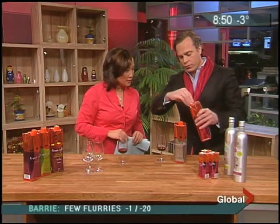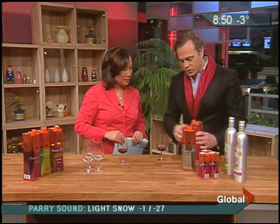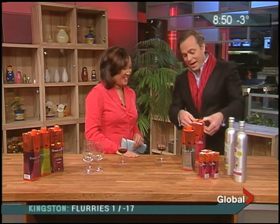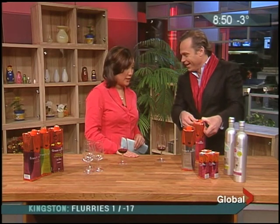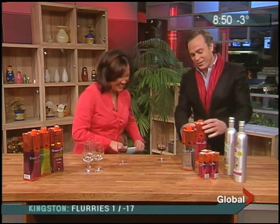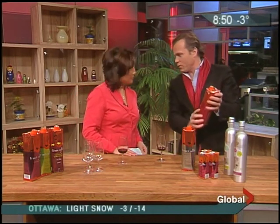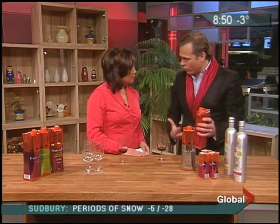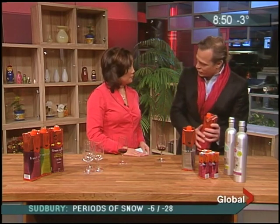The beauty of why we call it the French Rabbit is the ears. If you drink half of it today, you can squeeze your rabbit — show it some affection — take the entire air off, close it back, and put it in your fridge. You can keep the wine for more than a week. This is great from a convenience standpoint as well — you can preserve wine longer. That's a great innovation for the benefit of the environment and the consumer.